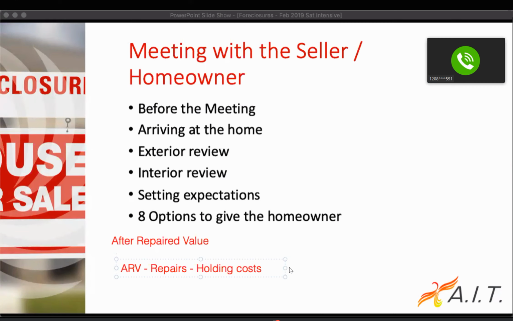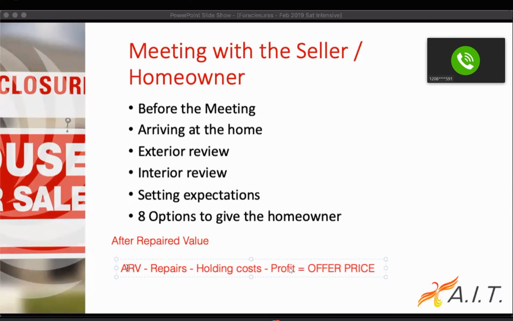If you have cash in your own account, you may still have some opportunity cost, obviously. If you're using a credit card, if you're using your own retirement account, whatever's appropriate, you'll have some financing fees, but you'll also have things like a power bill, trash bill, water bill, any of that kind of stuff. So ARV minus repairs, minus holding costs, minus your profit margin. That's profit. That equals your offer. Okay, so that's the pattern.